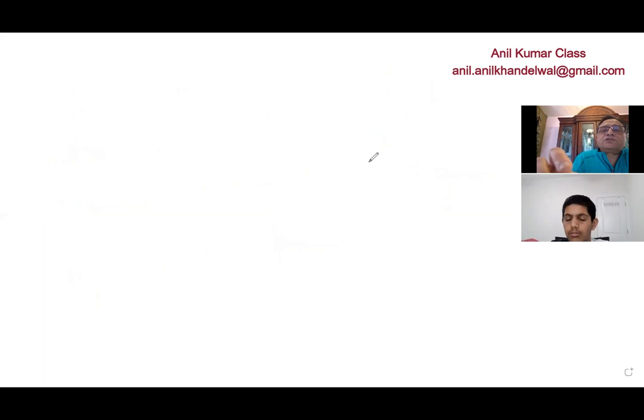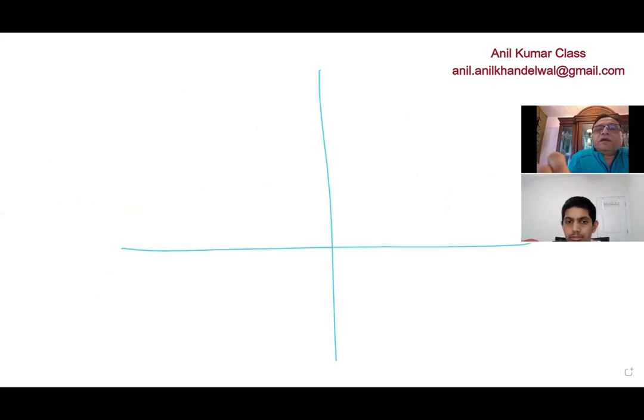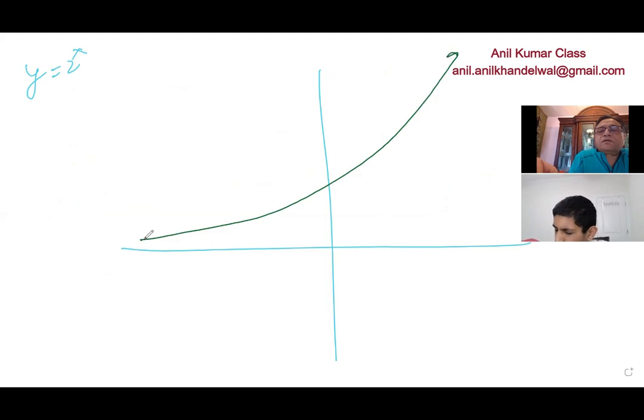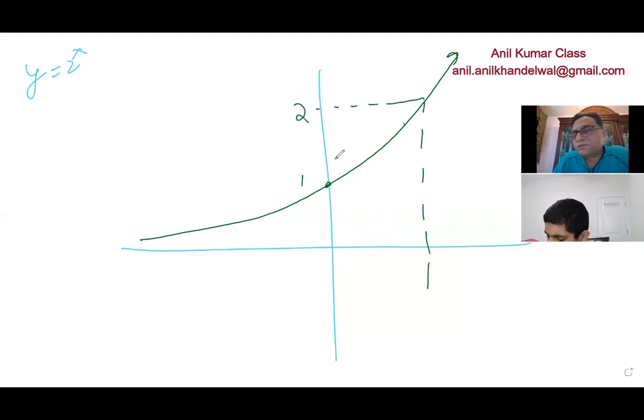Let us do this graphically. We have 2 to the power of x. Let's say y is equal to 2 to the power of x. Let me just draw this curve in a green color. You know how to draw it, correct? If I write this point as 1, and add 1, 2, I know this graph is 2 to the power of x, right? Now this is perfectly 2 to the power of x. So these 3 points really define my graph y equals 2 to the power of x.